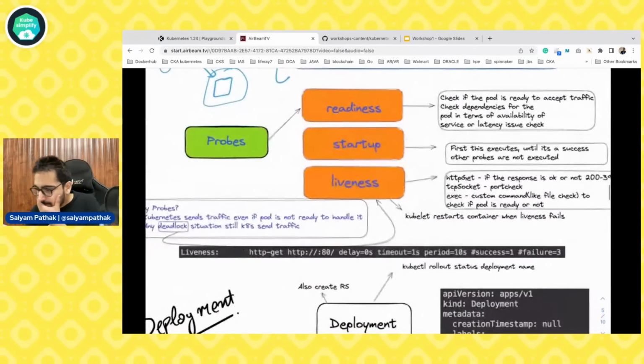So where I was: we have three probes, readiness, startup, and liveness. They have their own specific purposes. If you have traffic or latency issues, go for readiness. If you have direct http get, tcp socket, or exec checks, you do liveness. The startup probe is a special type of probe. If you want any additional check to run first, just that check, and then other things, note that after the startup probe it won't run again. After the startup probe, only readiness and liveness will keep on running. You should understand that, like if you want a probe to run just once for a file check and then disappear, and then other probes to keep on running.